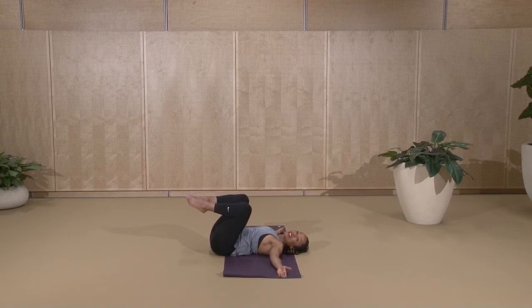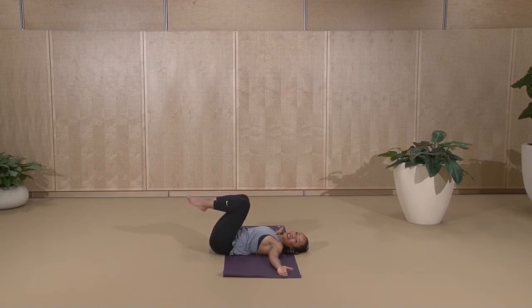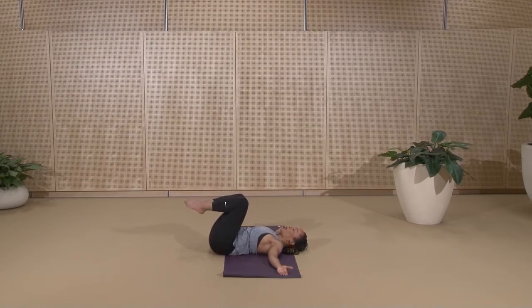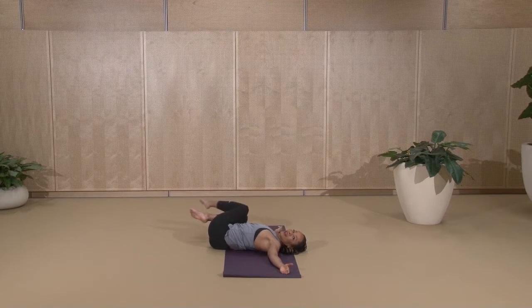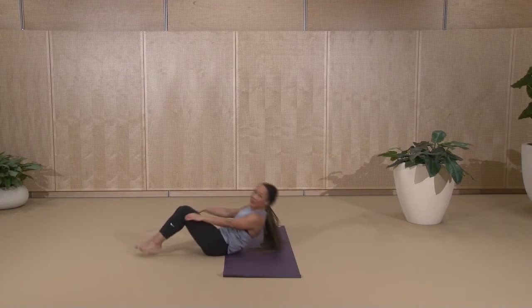If you want to make it a little bit harder, you can extend the top leg. You don't have to. We're still busy waking up. And one more time to one side, one more time to the other. And then bring your knees towards your chest. Lift your head, chin towards your chest. That way there is a little bit less tension in your head. And then you can roll up until you sit.